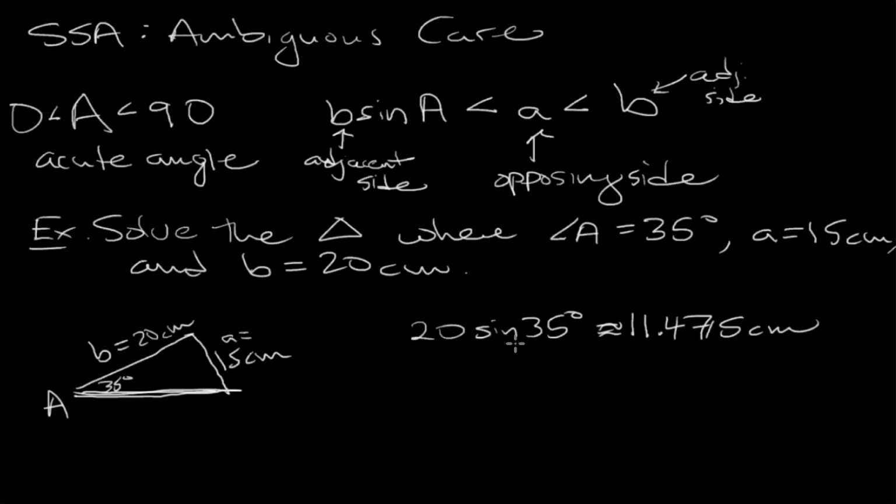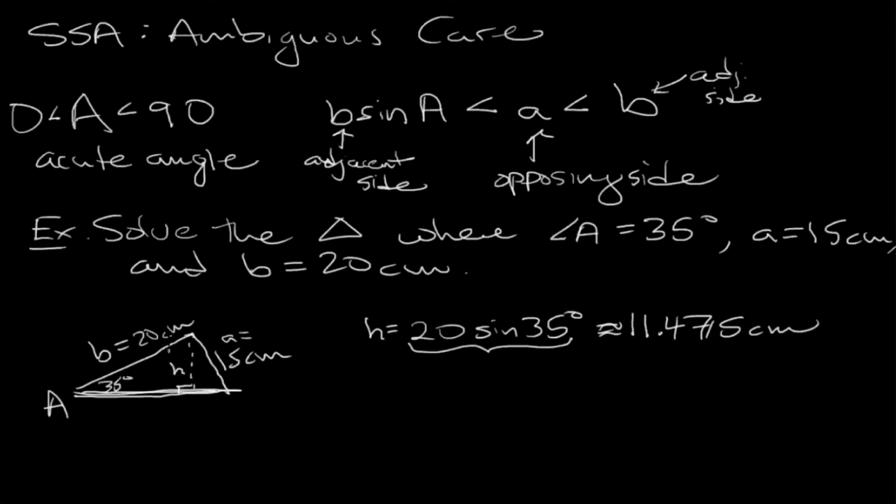The reason I do this calculation is because this length right here is actually the height of this triangle. This is called h. So h, the height of the triangle, because that would force us to be a right triangle then, and then I could just use right triangle trigonometry. This is h, the height or altitude of that triangle. And as long as we're longer than that, then I know it can connect up. If we were exactly equal to that, it would make a right triangle.